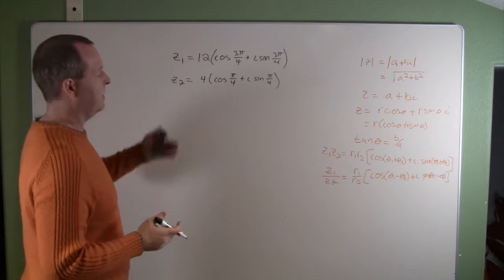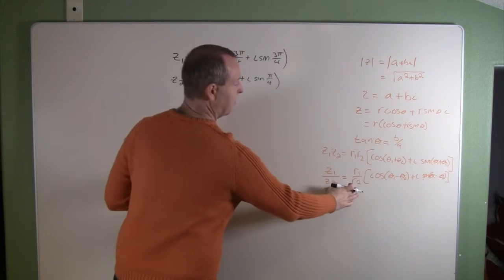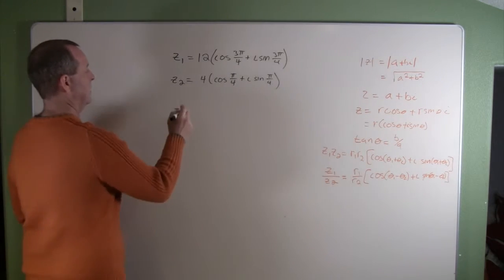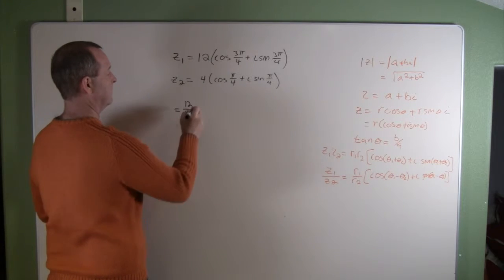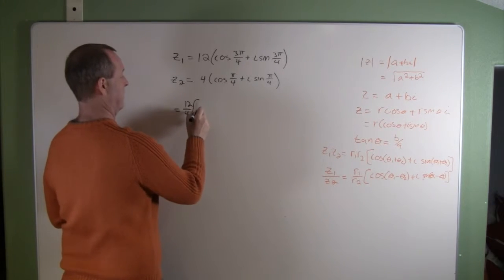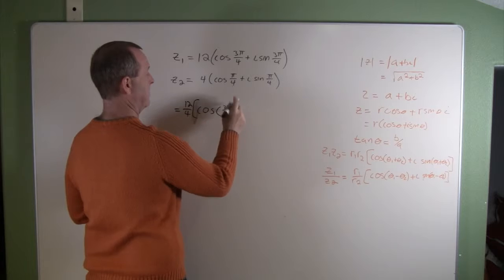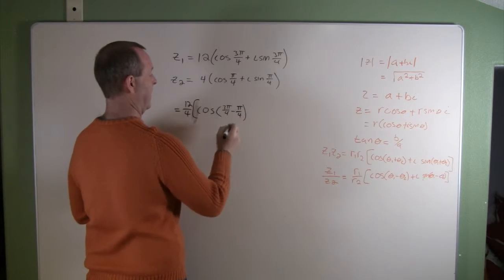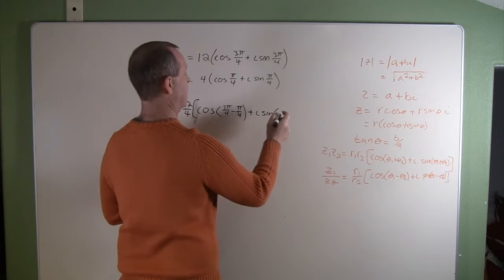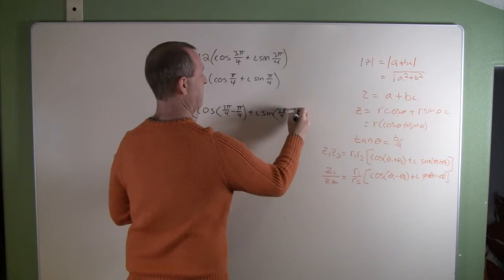And so I have 2 points that I wanted to show you how we would do that with. So I have point 1, point 2. Follow this model that we were able to derive. This says first take the ratio of the moduluses, so 12 divided by 4. Then I have the cosine, and always put a soft bracket on it. I should put a hard bracket because there's another one coming up. So the cosine of the first argument, which is 3/4 pi, minus the second argument, which is 1/4 pi, plus i times sine of the argument, which is 3/4 pi minus 1/4 pi.